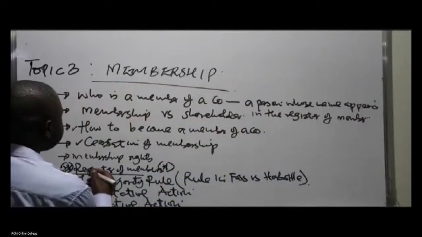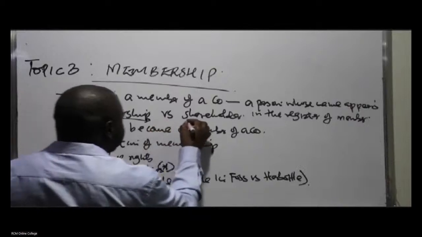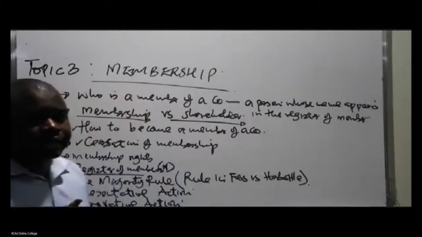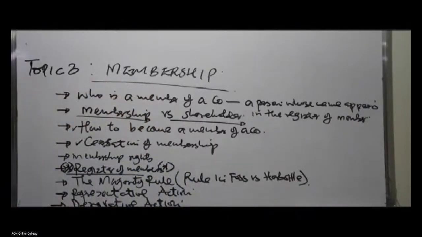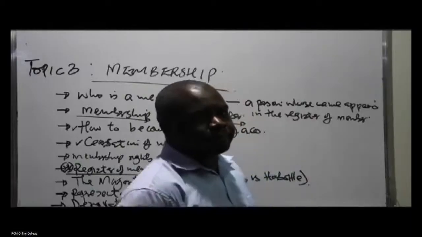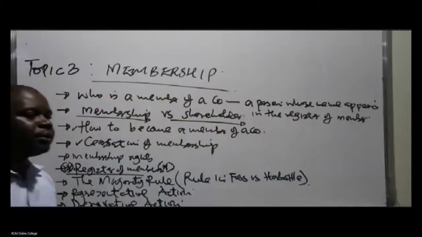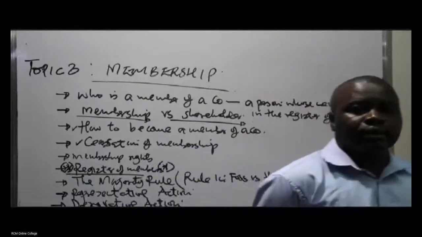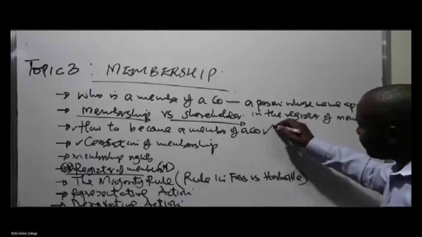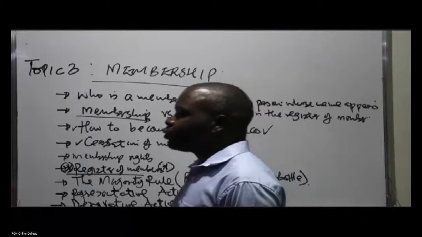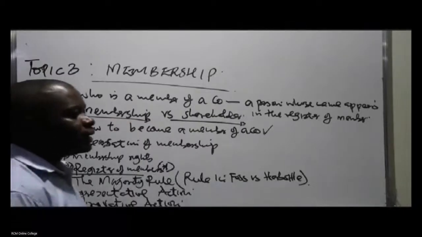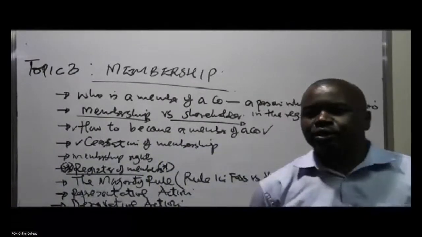So in short, the terms membership in a company and shareholder in a company can be used interchangeably to mean one and the same thing. If a person is a shareholder in a company, we say that person is a member of the company. In other words, a member of the company is a shareholder in the company. And when you look at the ways one becomes a member of the company, the majority, if not all, of these ways involve one becoming a shareholder in the company. Then eventually, he'll become a member of the company, and his name will be included in the register of members.